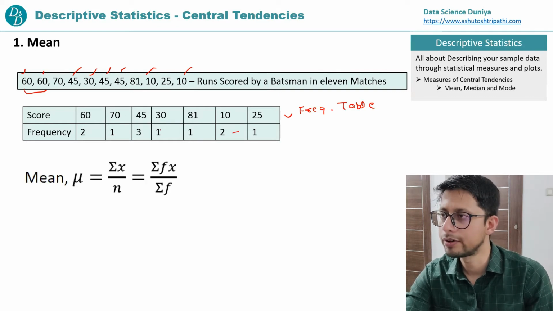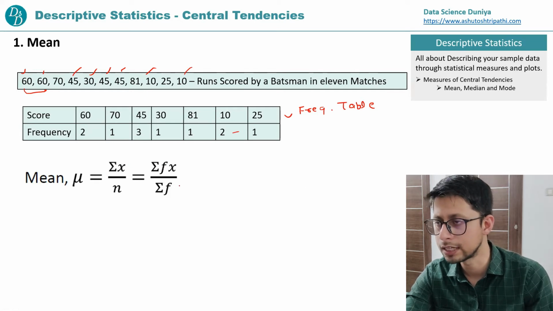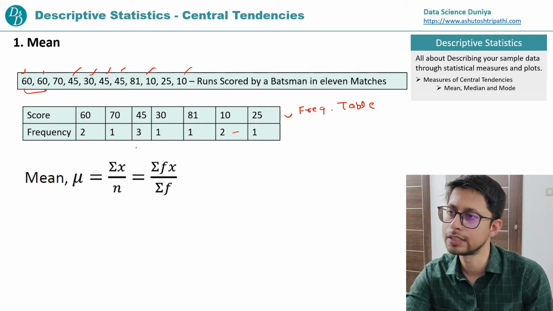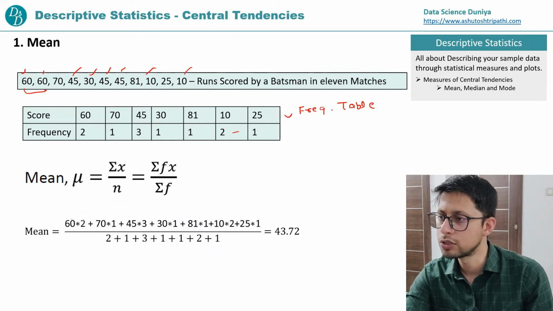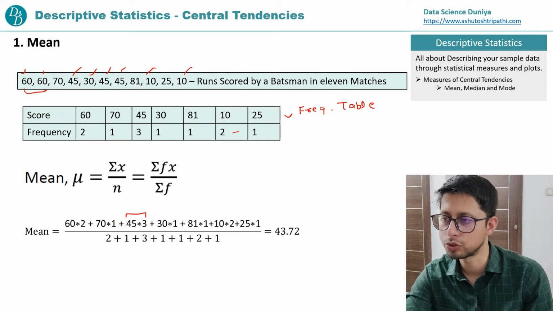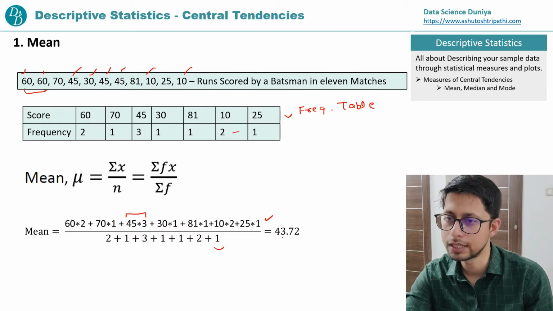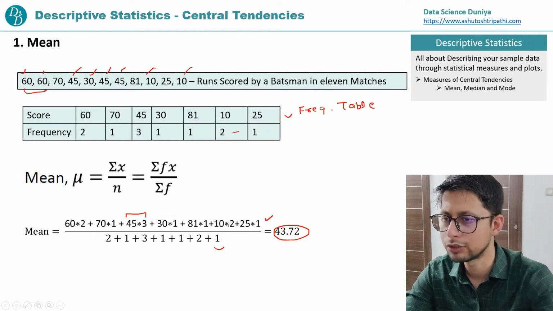So now based on that we have a mean formula. This is our 7th-8th standard formula, so there is nothing extra or new here. It's just the summation of all your numbers divided by the total numbers, or if it is given in terms of frequencies, then the summation of frequency multiplied by that number divided by the summation of frequencies. So you will see 60 is coming 2 times, so 60 into 2, or 60 plus 60, both are the same, right? Plus 70 plus 45, so either you add 45 3 times or you do 45 into 3, both are the same, right? Basically we are summing all the numbers, then summing the frequencies and dividing by the frequency sum, and that becomes your mean value. So this is 43.72. There is nothing new here, guys. That's why I'm covering it quickly.